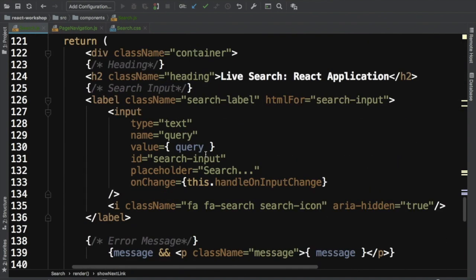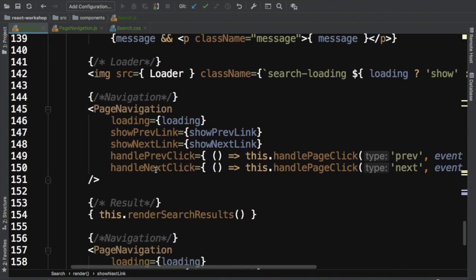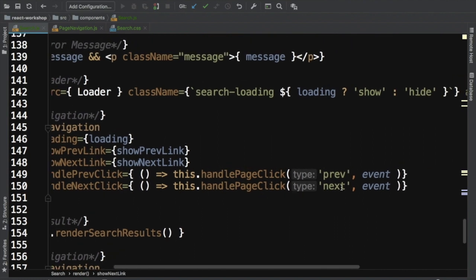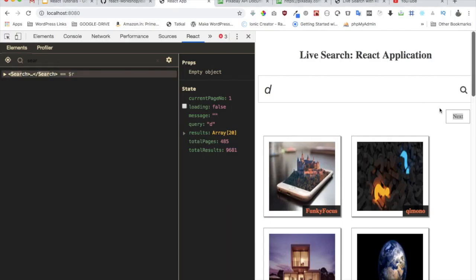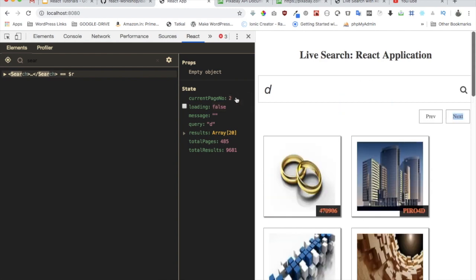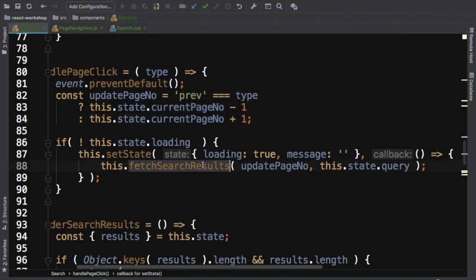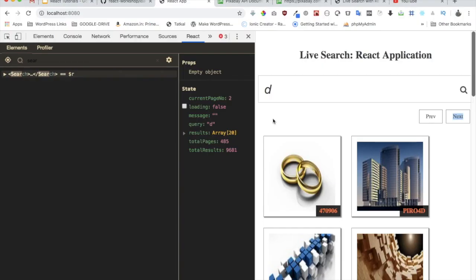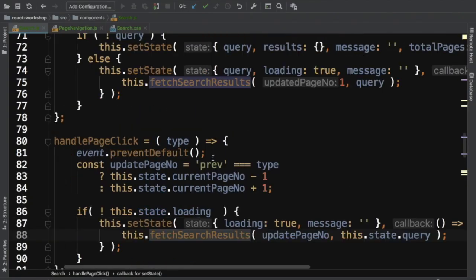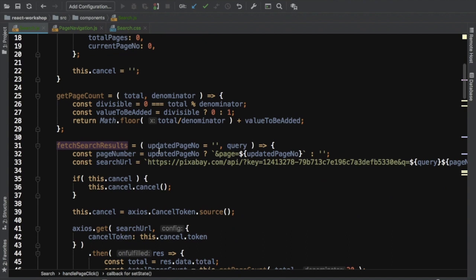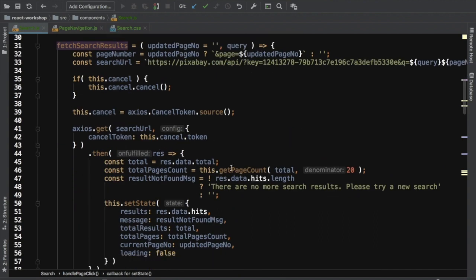And when it is clicked, then this method is called, this one where we are passing next into it. It comes on top over here, it checks that okay, it's next, so it's going to add one more page, the next page to that. So let's click on that, see if that happens. So it's added one more to it, and it's going to call the fetch result, which is going to take the new page number, which is page number 2, and fetch result for that page number, and that's what we have displayed over here. Okay, that's pretty much it. So that's how again this is called, and this cycle goes on and on and on.